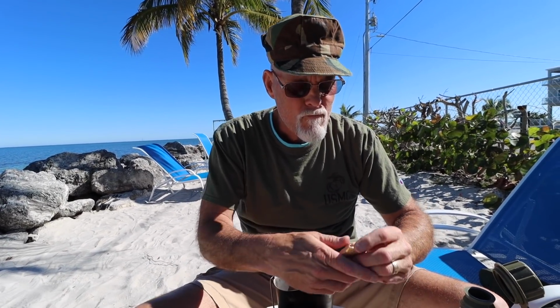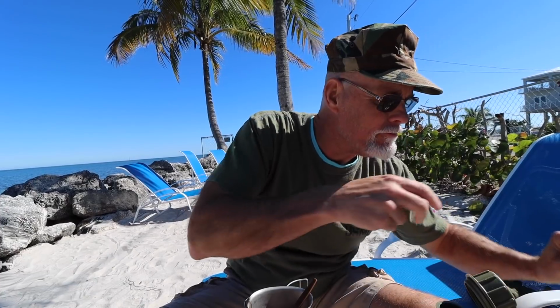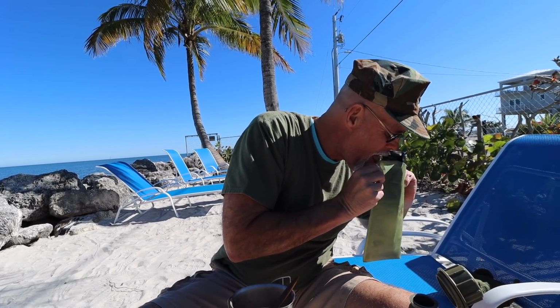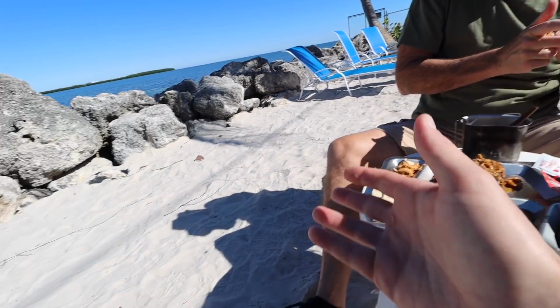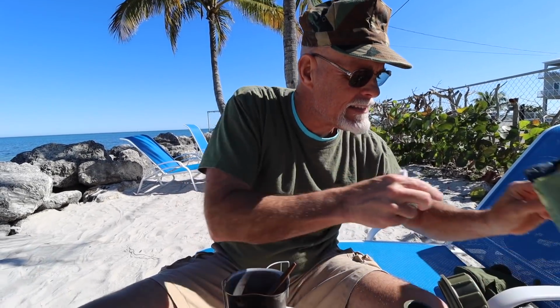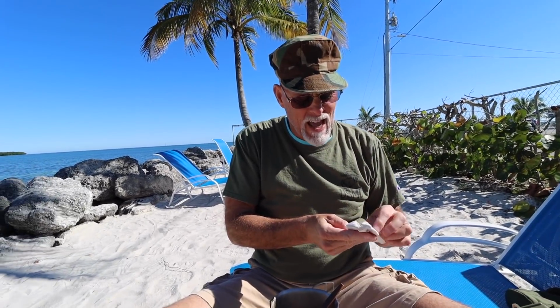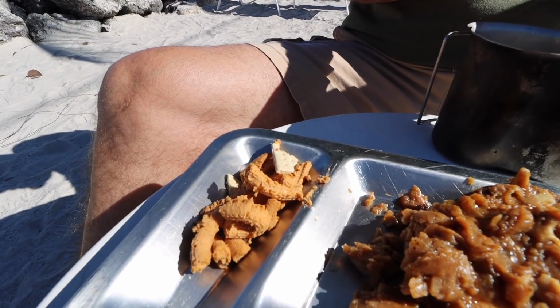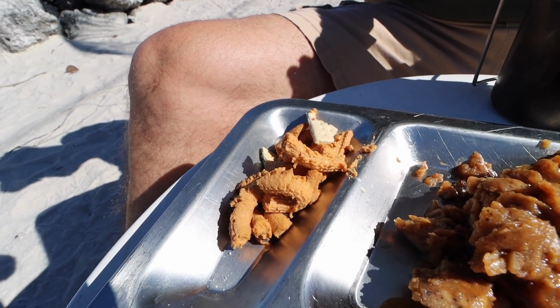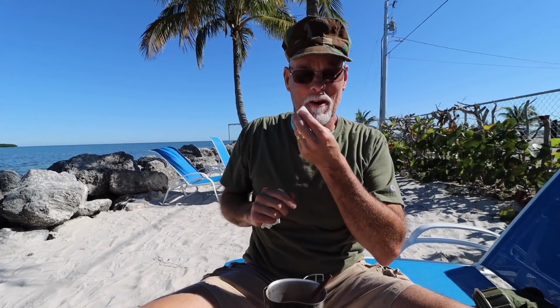Is it not good? Yeah, oh boy, I should have thought of this before I took a bite. He doesn't want to just spit it out in this nice little beachy area, this is an artificial beach, so. Yeah, it's not quite as yellow as it should be. No, that's right. It looks too much like peanut butter. Yeah. Cheese ought not look like peanut butter.